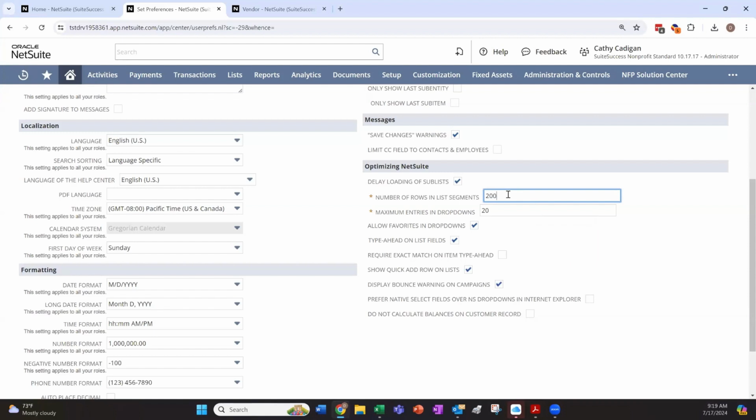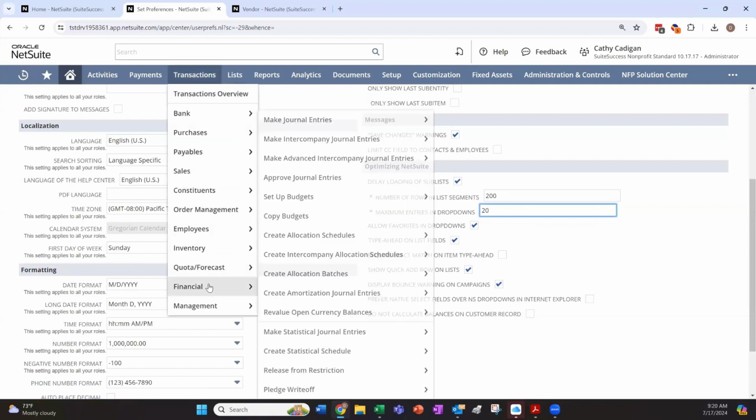I usually bump that up because I want to see more when I'm looking at how it pages from one segment to the next when you're looking at a list. That's what controls that.